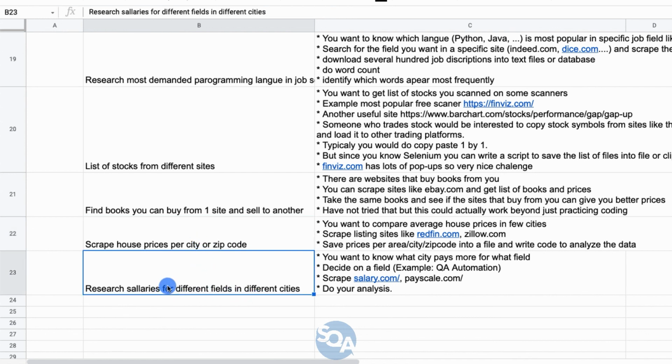All right, and research salaries. There's a couple of websites that give you salary information, right? There's salary.com, payscale.com. I believe LinkedIn has the same feature. And scrape those sites. Go there, do a search for some career that you like, for QA automation, for example, and download what they say. And so you can play around. Once you write the script, you can just set parameters, right? How much does a person with 10 years experience get paid versus how much does a person with 2 years experience get paid, and 3 years experience? So you can do that analysis.